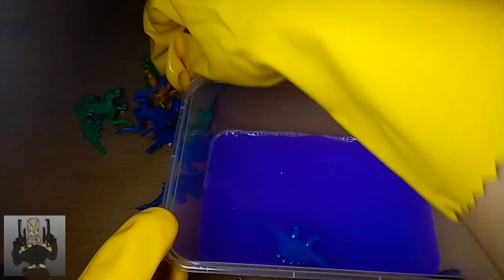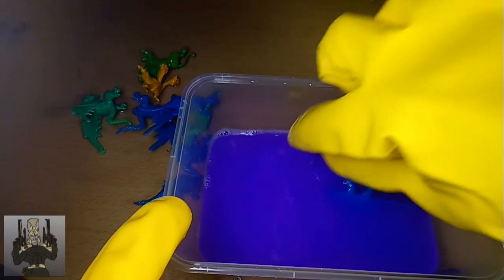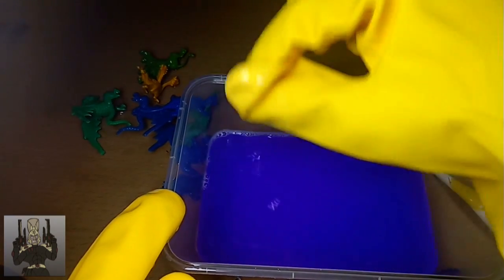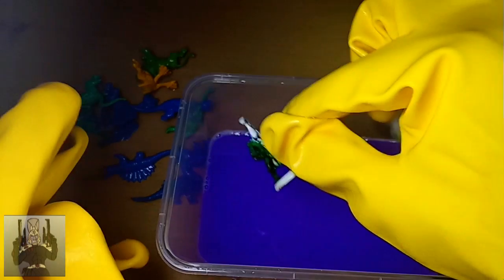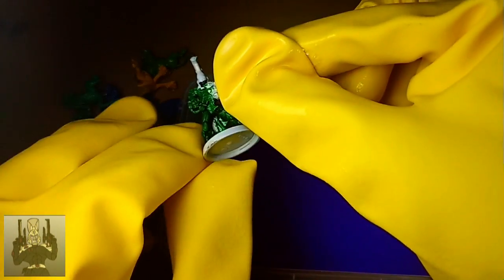Yeah, because I was thinking of putting it inside one of our storage rooms, but everything was starting to smell of lavender. So I had to get it out of the house. The stench of lavender is strong. Even if I put this on the second floor, when we were watching TV upstairs, you can smell the lavender. So in the end, I had to put a shoebox on top of this one.